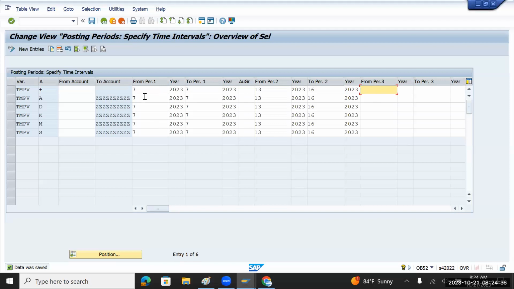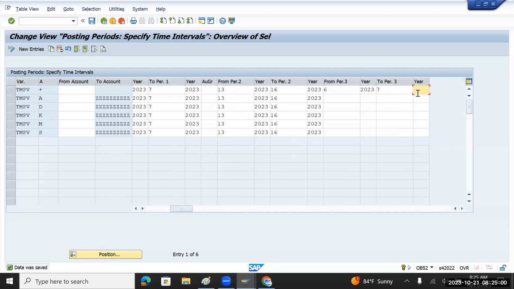Let's say an example. I have period open, but the controlling team has not completed their month end related activity. So what they can do is open period 6 2023 to 7 2023.